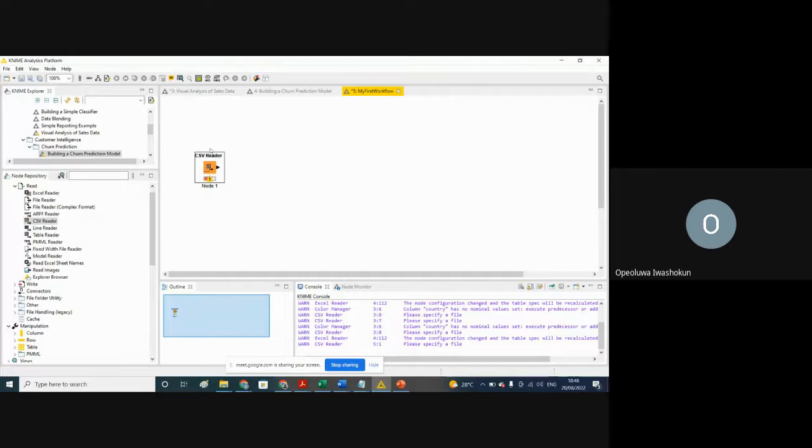Now, when you pick up a node on the dashboard, it is referred to as a tool. It's the same thing as a drag and drop tool. So all our tools are here. Because the workflow looks like a graph, it has connecting wires, so it's called a node. So each tool on the workflow is a node.